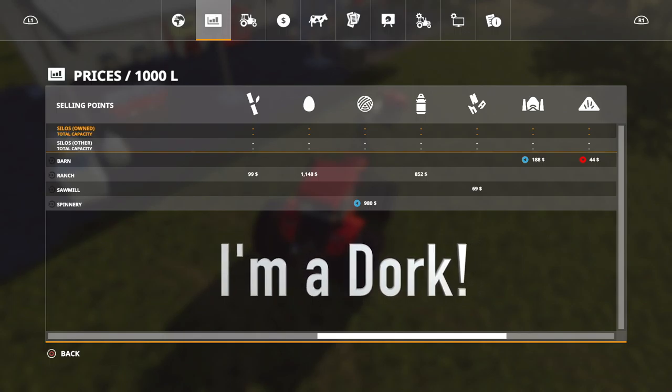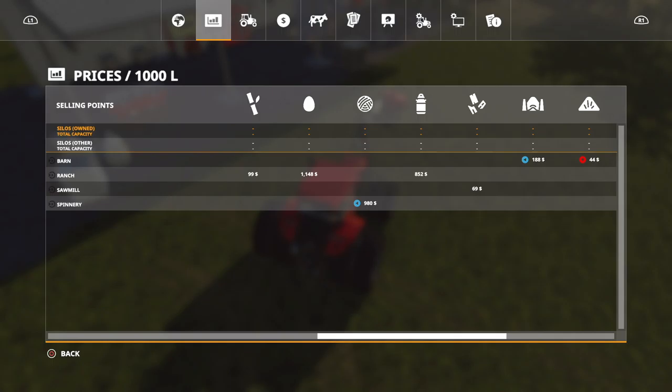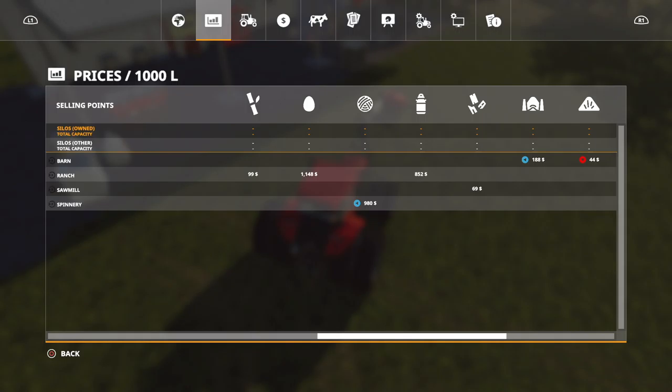Hard economy, I have seen it up into the 16s, I'm pretty sure. Let me check what medium normally is. Cotton medium is 29, so that is a terrible price. That's an insulting price right there. Silage at 188 is respectable. I've seen it at 213. So.